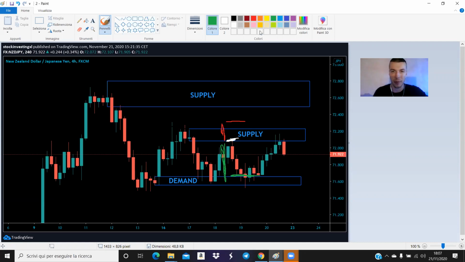Same thing right here. We reach it again. Remember, freshness of the zone. This is the second time, so it could be okay to take the trade. If we come back another time, then no, we don't take the trade. But it could be okay. So again, stop loss, take profit, and should be about a 1-to-2 risk to reward ratio from here, which is the minimum that we want to take in order to take a trade, no less than 1-to-2 risk to reward.